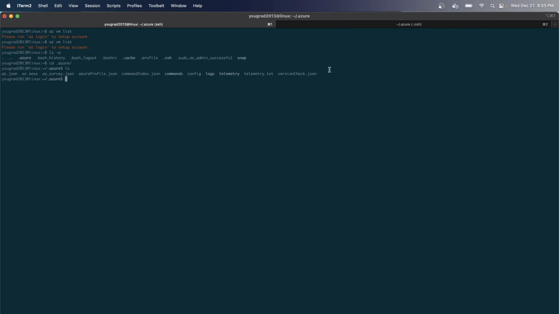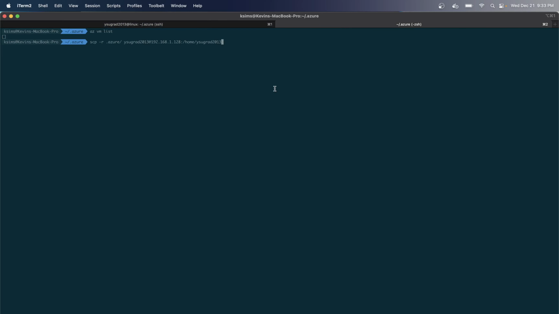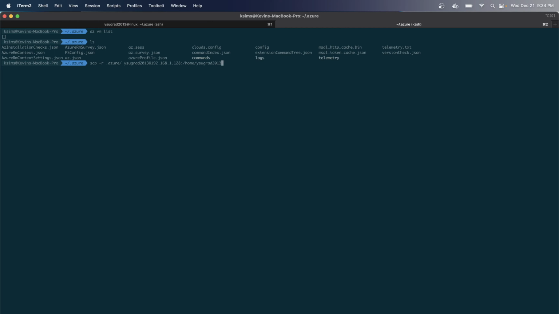So there are some profiles, but if we look inside this one here, we see we got some MSAL, HTTP cache, and then my token cache, and we have none of that in here. So I'm going to copy all that over to the other instance and log in.